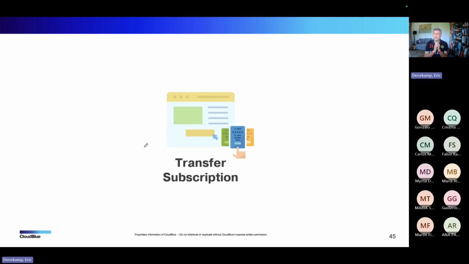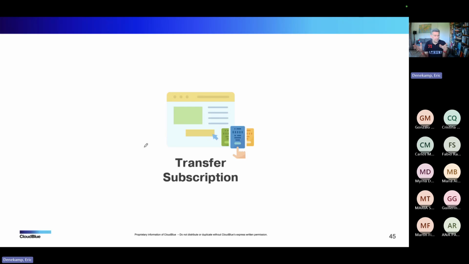So if you have a subscription that includes licenses that you assign to service users, guess what? It already will not work because a service user can only exist in one customer.